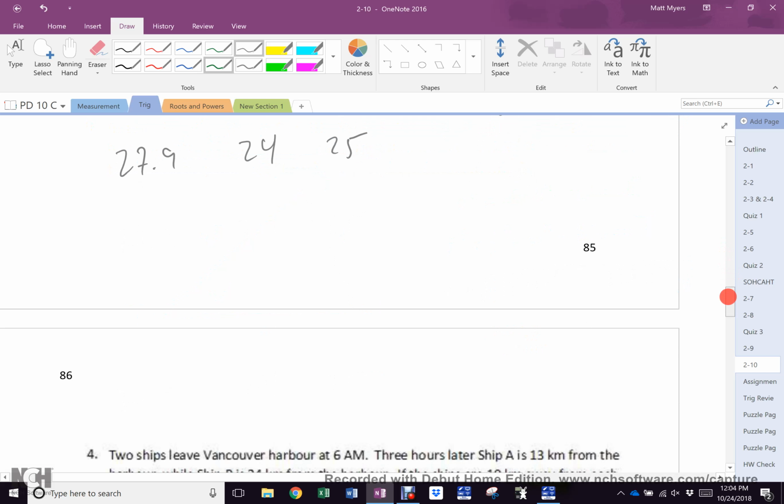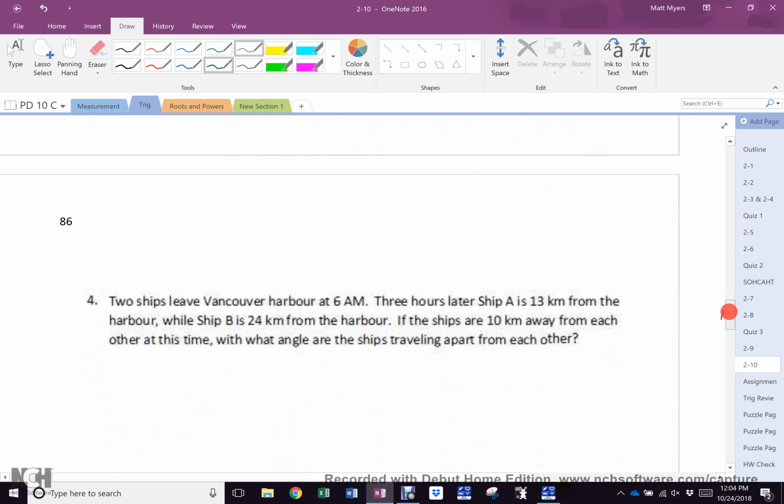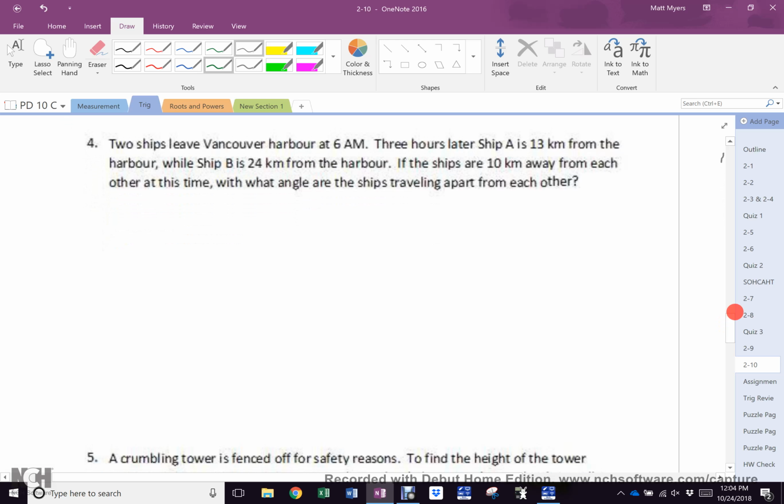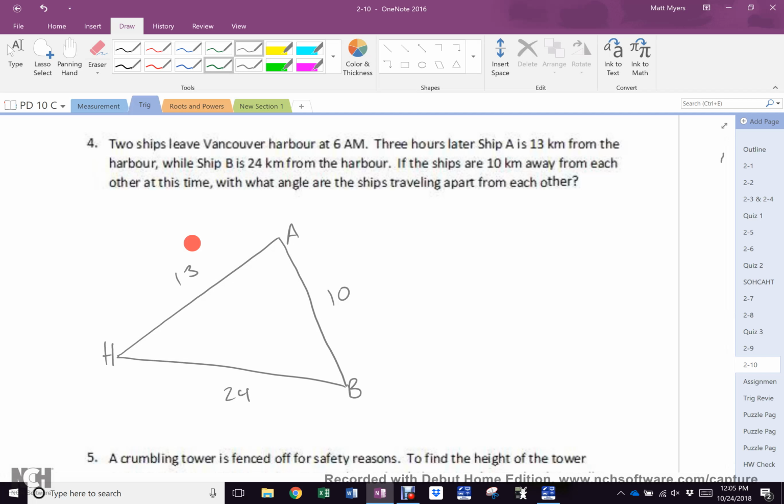Excellent. Now, turn the page over, and I want to see how much you've been paying attention. You try 4. Everybody's triangle should look something like mine, yes? If you did that, you're in good shape. Now, which angle am I trying to find? On my triangle, it's H, right? Okay. So am I going to use regular cos law or yucky cos law? Yucky.